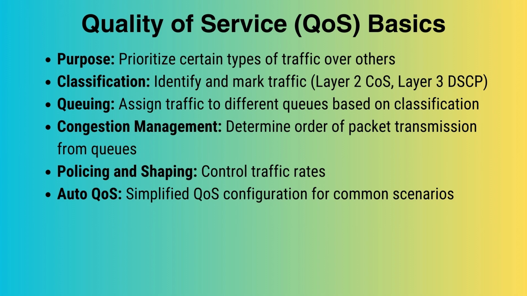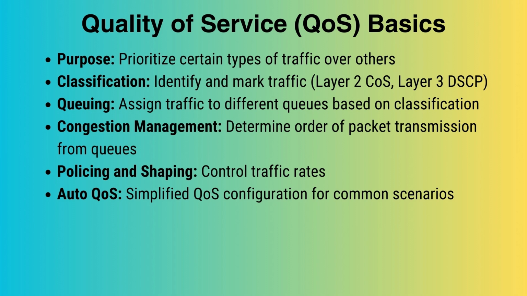Effective troubleshooting is key to maintaining a healthy network. Common issues include VLAN misconfigurations, STP loops, port security violations, and performance problems. Start by checking port status and configurations using commands like show interfaces status and show port-security. Ensure that VLANs are correctly configured and that ports are assigned to the appropriate VLANs.